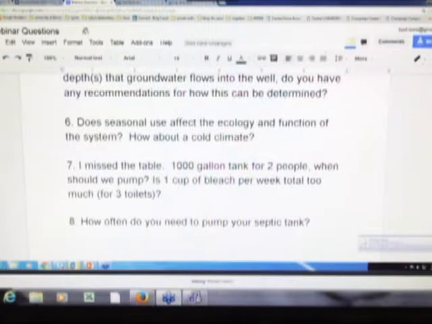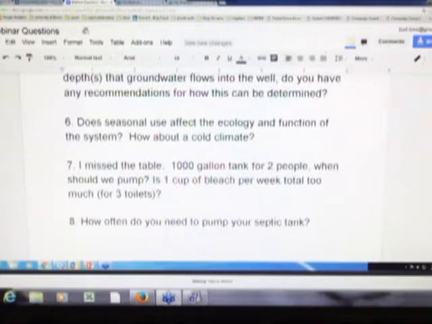But you know, the other thing, not just pumping the tank. When the guy pumping the tank's there, he should also be inspecting the baffles and all that kind of stuff. So, is it worth the $230 to wait a longer period of time in between septic pumpings? In my mind, it's not.